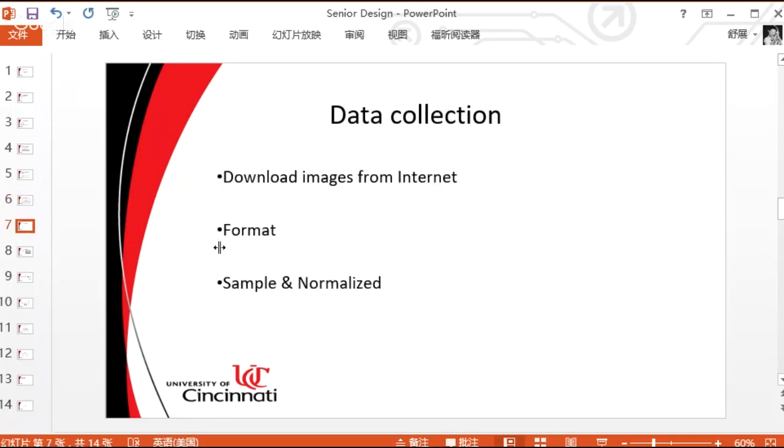In particular, our data, the images of the paintings, was downloaded from the internet, so their size, resolution, and format are diverse. So the first thing we will do is convert these images into the same format. And we will normalize each image to a hundred by hundred pixels when using the pixel features, and shrink the color space to 18-bit colors to reduce the number of features when using the color histograms.